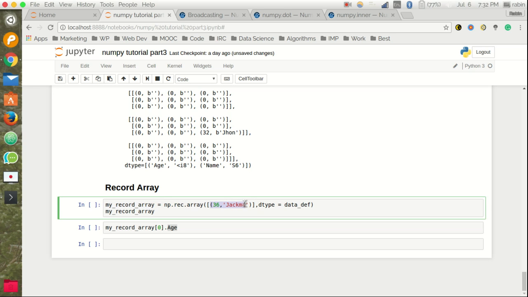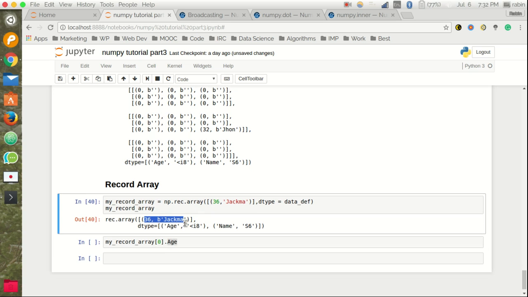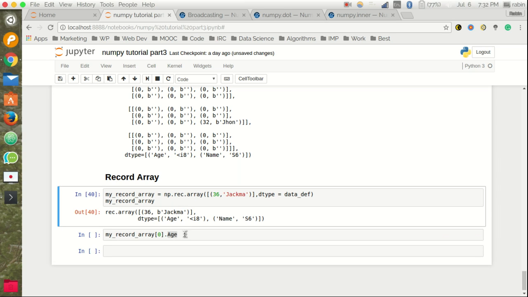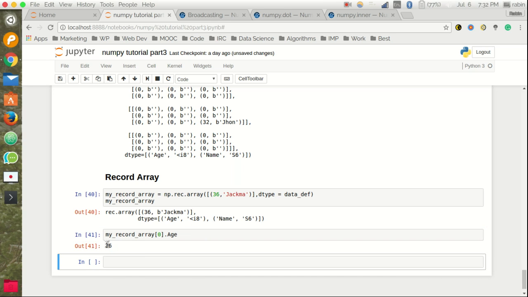A record array is the same as a structured array, but the one difference is that you can use dot and the attribute name to get the result, which you cannot do in the structured array. The way of creating a record array is: my record array equal to np.rec.array.